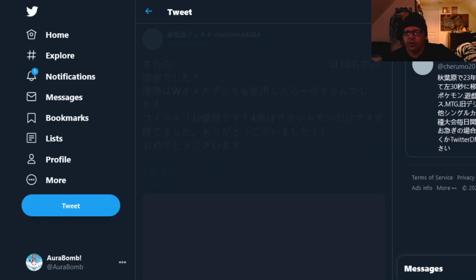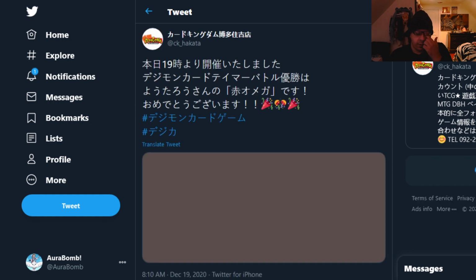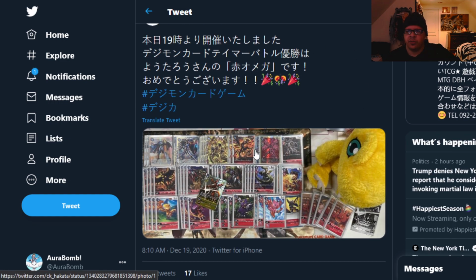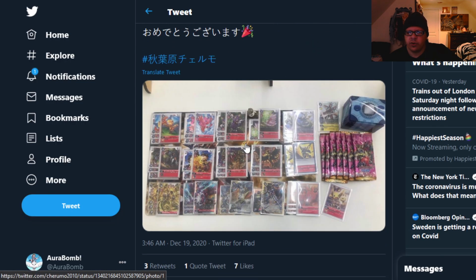I'm going to quickly close out of these. And let's see what BT4 has to offer. Is it more of just the same? It's probably more of just the same, right? But it could be with some of the new cards I've been thinking of. I've been thinking of a lot of really fun, unique lists that come out of BT5. But this is just more Omegamon. So yeah, standard Omegamon. We talked about it all in the previous video where we discussed winning tournament lists.